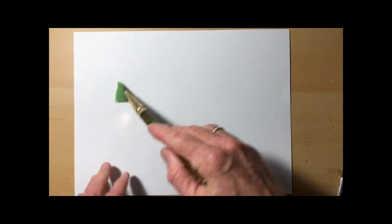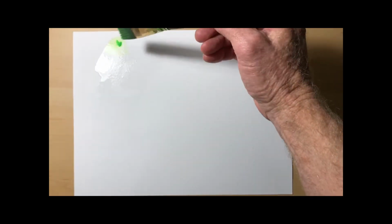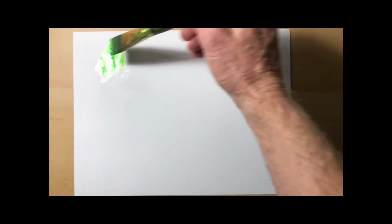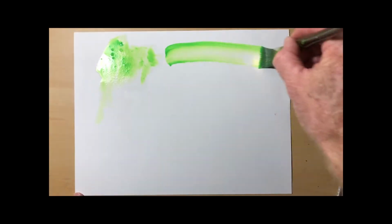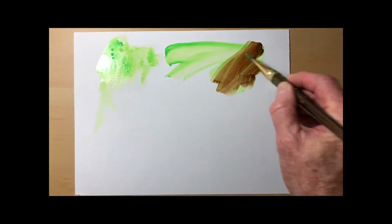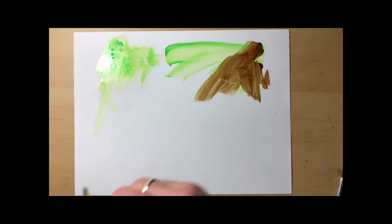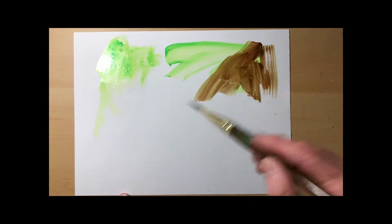So, just to show you some of these, I'll get some paint out. This flat brush is good for applying large washes or just water sometimes, especially if you're doing kind of a watercolor technique. This is just water here. One thing you can do with a watercolor technique is start putting some color in there. So you can get large strokes, good for doing backgrounds or large areas of paint where you need to move quickly.